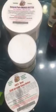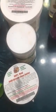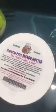Okay, so shea butter, key product because it is so heavy on my hair. I really can't remember if it's high or low porosity, but my hair doesn't hold on to moisture that well. So, actually, okay, I take all that back. This is just good for my hair because it's good for my hair. Coconut oil, obviously, I mix these two. And then this mango butter, I'm telling y'all, this stuff is the truth. It's so light and so fluffy, but it still has some of the same properties as that shea butter.